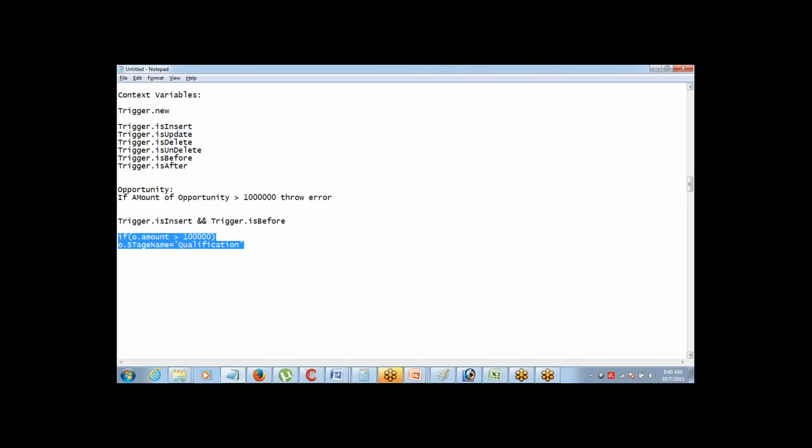So this kind of thing, where you have to validate or update any field on that particular record, should be called from the before triggers. Any scenario where you have to update some other object or other record should be an after trigger.